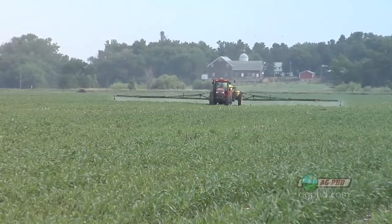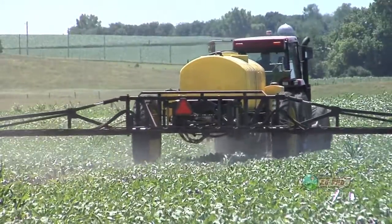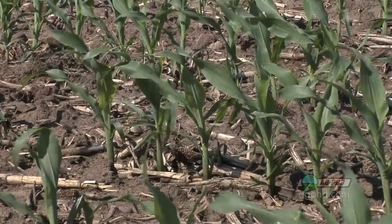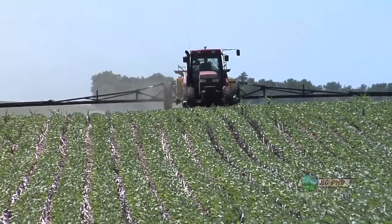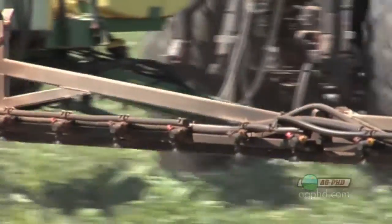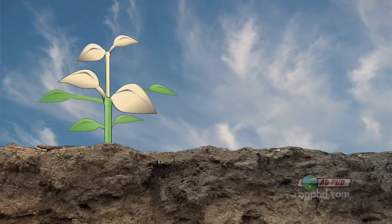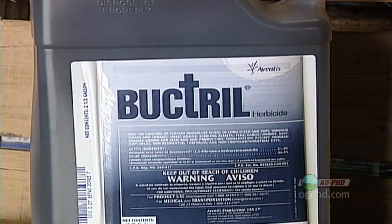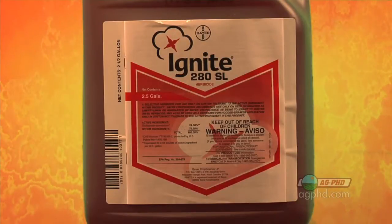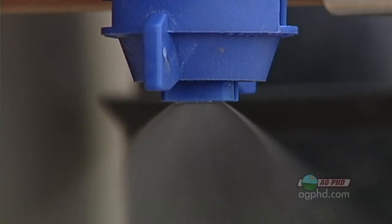We're going to make our droplet size bigger — that's going to make the droplet heavier, so it gets to the ground through gravity rather than drifting. But now we've got a bigger droplet, so we're not going to have as good spray coverage. It makes a big difference depending on the product you're using. Take Roundup, for example — one that moves through the plant. If you get a few droplets on the leaf, you usually do a pretty good job killing in good conditions. But in extreme conditions — very cold, extreme drought — you need more product on that plant. With contact activity products like Bucktroll or Ignite, you need to cover the entire plant, so you better pick good days to spray because you can't use those drift control nozzles. You need a regular flat fan nozzle that makes small particles to completely cover that weed.